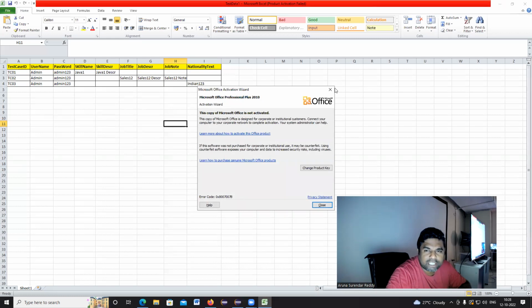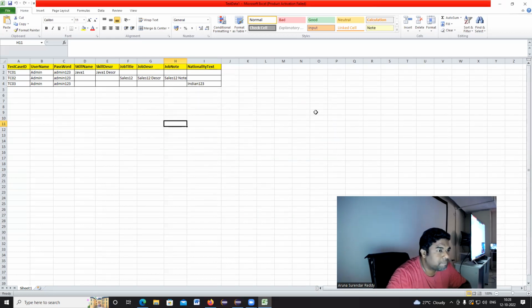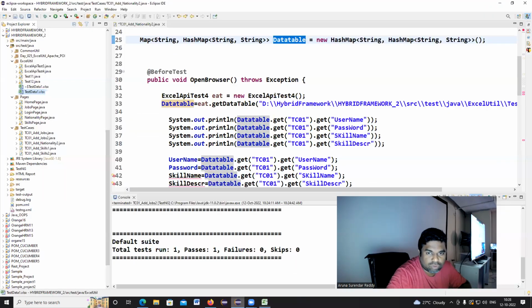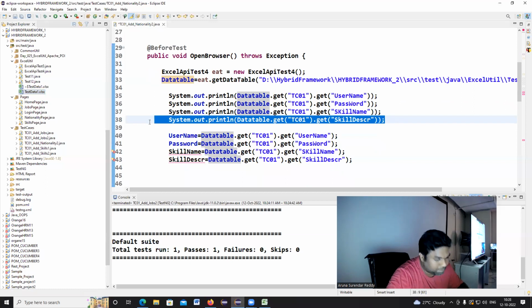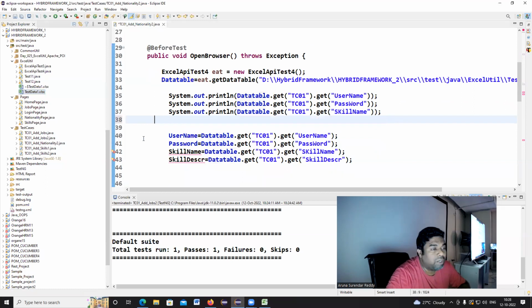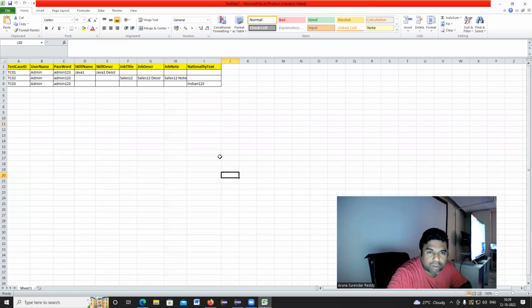So the add nationality test case. What is the test case ID? TC03. Where do I have to change? I want to retrieve TC03 test data, so here I need to change to TC03. TC03 parameters I want to retrieve. What parameter name do I have to give?